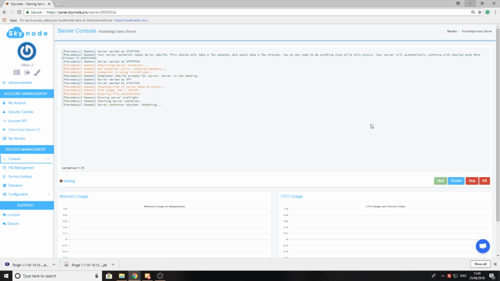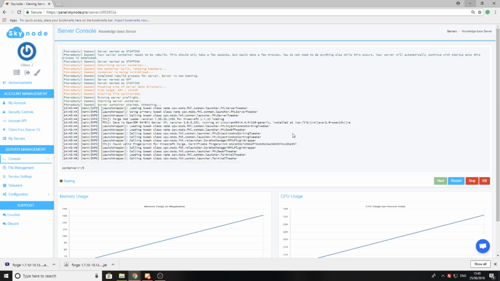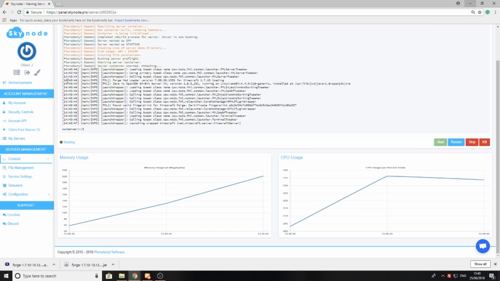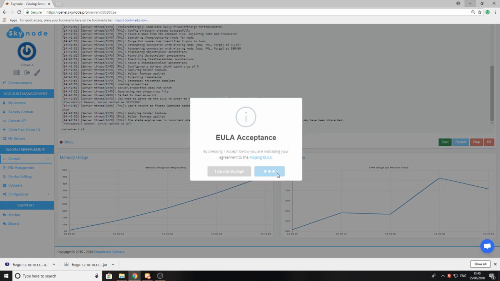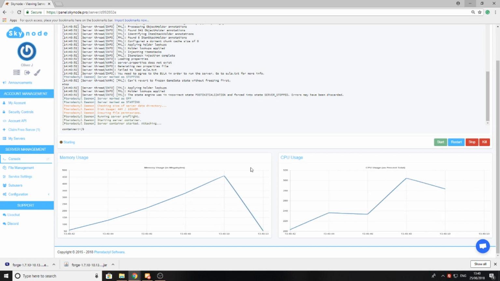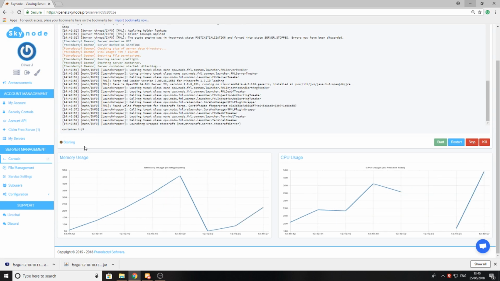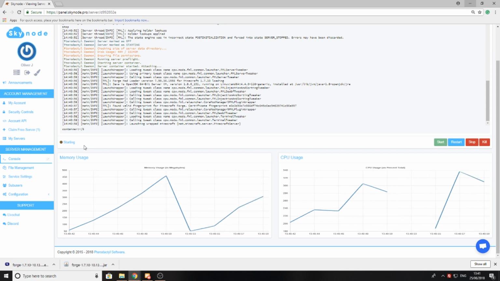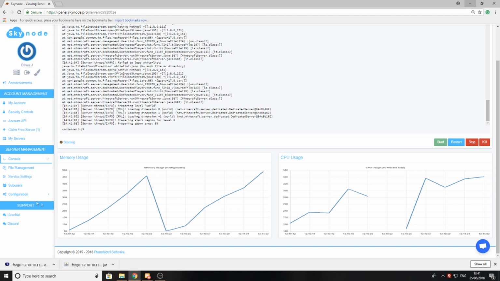I will show you how to upload mods now and how to configure your server in case you're unsure on how to use Forge. So while my server starts up, I'm just going to need to accept the EULA in a second. There we are, and now all files on my server should begin to be created successfully, which we will see in just a moment here. There we go, all files are now being created, and it's just beginning to load a world, which we don't need to worry about.